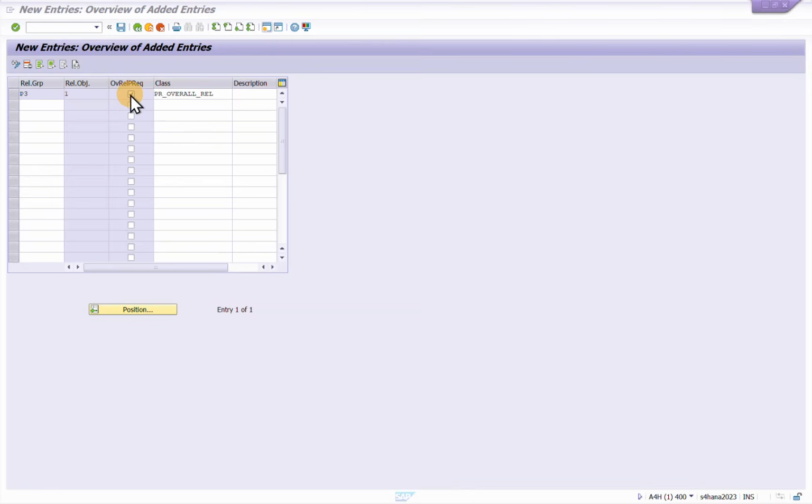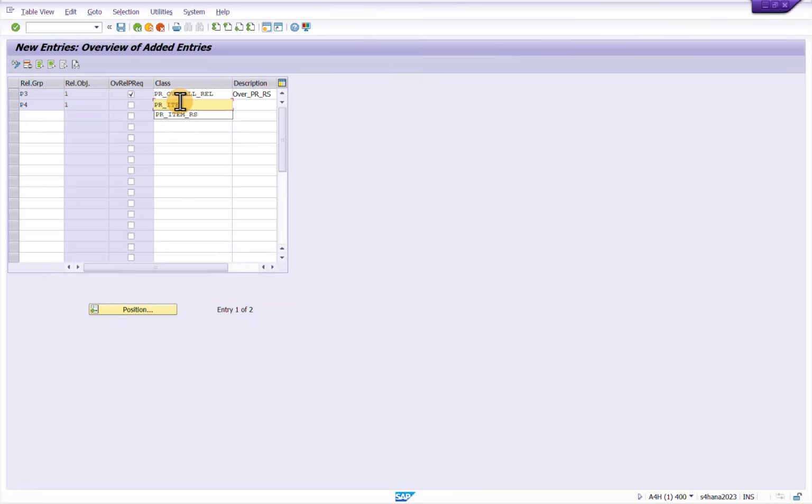If it's not ticked, then it will be item level release strategy. If it is ticked, then it will be overall, I mean header level release strategy. So I will put here overall PR release strategy. And I will create another class at the same time as well, maybe P4. And here I will not mark this, and I will maintain here PR.